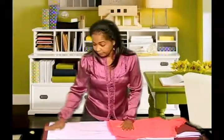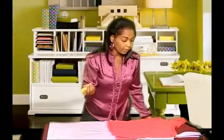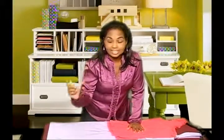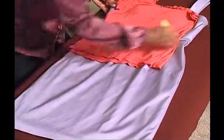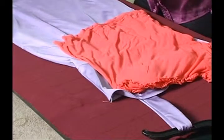Very simple, right? And what I have here, I have some chalk. Now with this chalk, what I really like is that I can draw anywhere on my fabric and it's erasable, so it won't stay on. And what it's going to do is give me a guideline to cut by. So I'm going to center everything on my fabric and then I'm going to draw around.